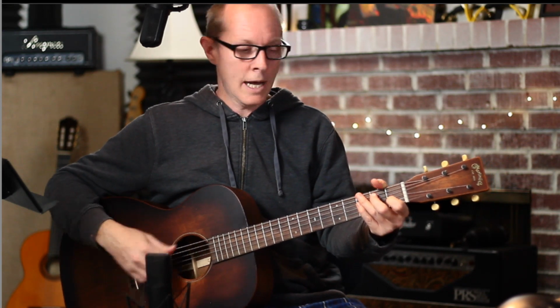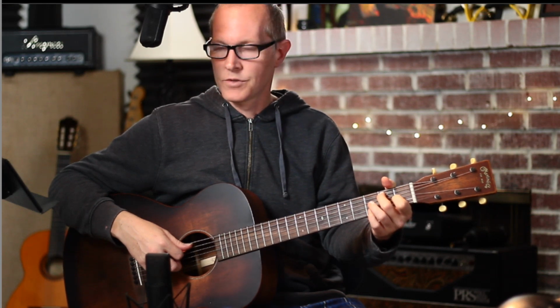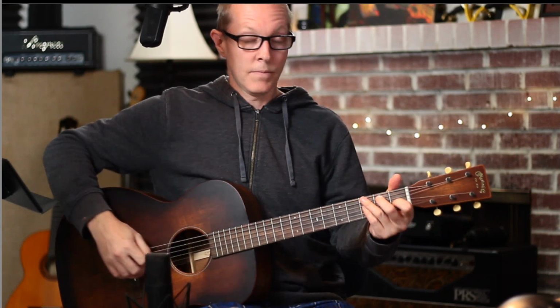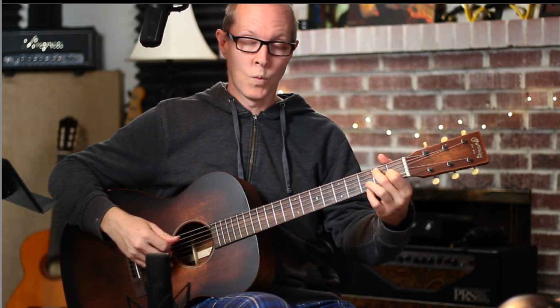It's simply taking these double stops that I so love and use a lot and moving them up 3 frets from wherever the chord is. It's super simple, but it's super effective, and you can get tons of mileage out of this. I've gotten a lot of mileage out of this. Okay, we can take an E double stop. Okay, this is the 5th string 2 and the 3rd string 1. Okay, and I'm simply moving this up 3 frets like this.